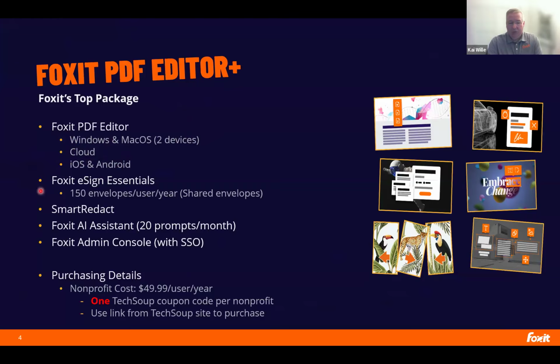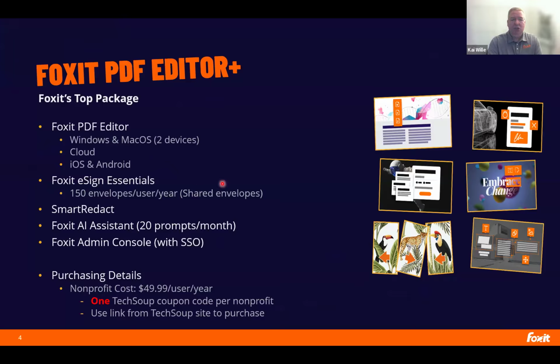But in addition to that, you do get Foxit eSign Essentials, so a full digital signature solution. You can send up to 150 envelopes per year. An envelope is essentially a business transaction between parties. So it doesn't matter how many people are signing, doesn't matter how many documents or how many pages. You get to do that 150 times per user per year.